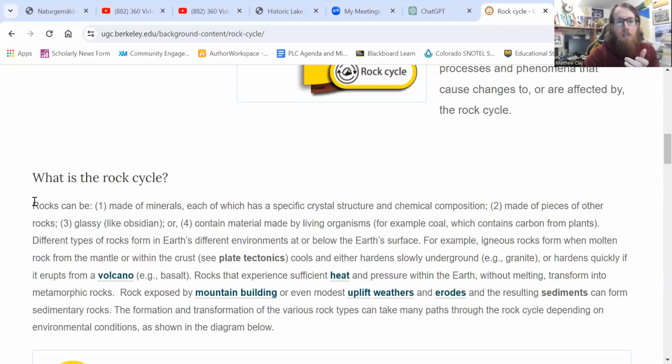So you can offer accommodations. That could be things like allowing students to share their knowledge verbally instead of in writing, if that makes sense for the assignment. The other one, and I want to give you just a little bit of an example, is that ChatGPT is an incredible tool for offering some of these accommodations.